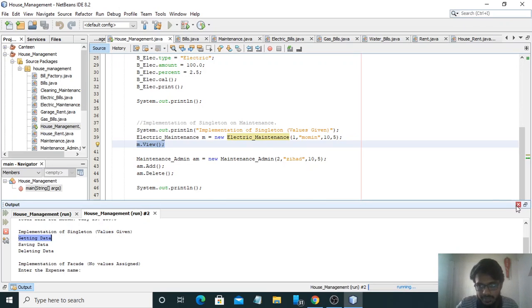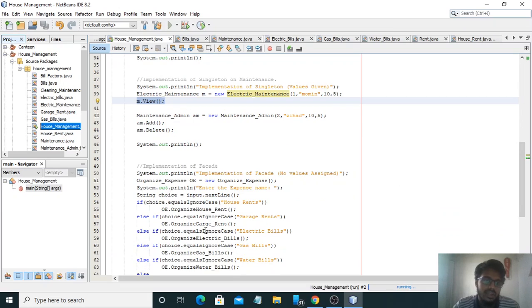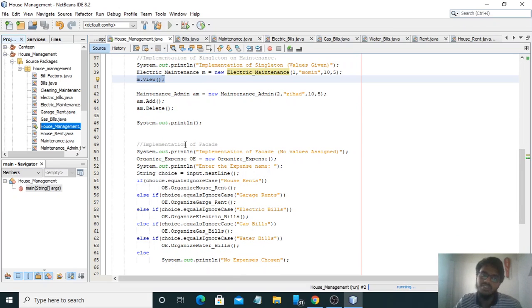Okay, and last but not least, the facade design pattern. The facade design pattern is used as a kind of mask for the client. Suppose in a house there are different types of bills: house rents, garage rents, electric bills, gas bills, water bills, a lot of expenses.